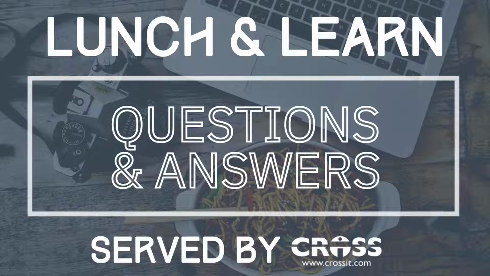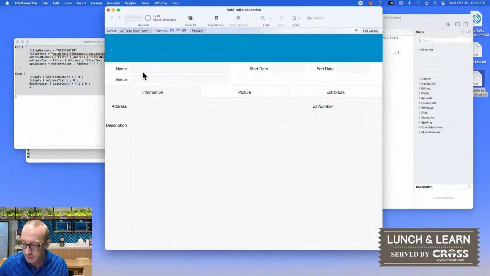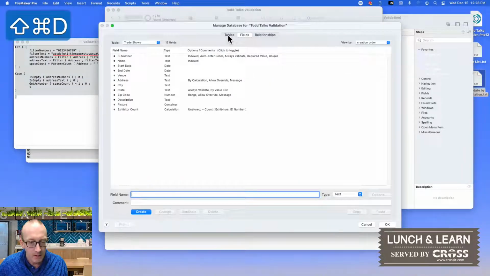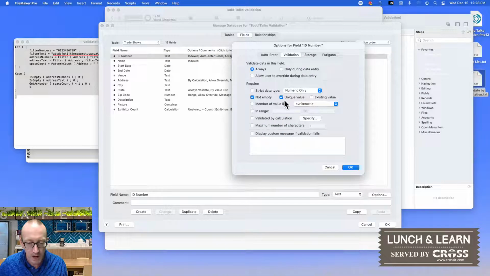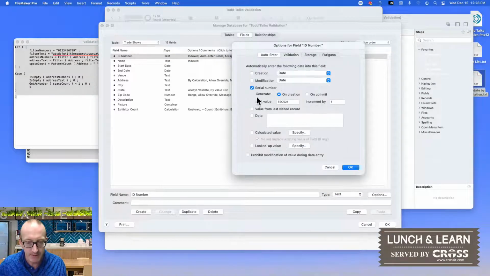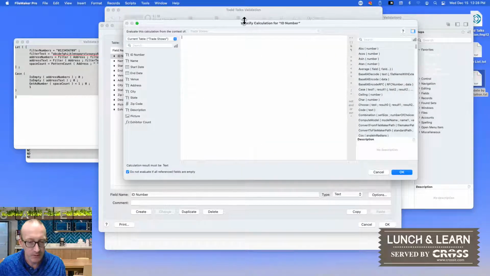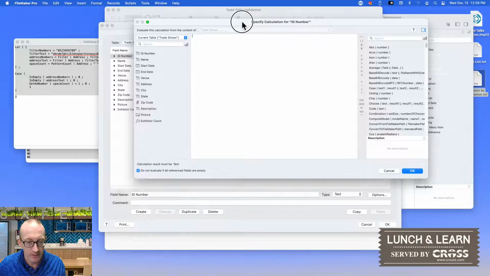All right, well, I'm glad you asked. That's an excellent question. One of the methods that we've started using on a pretty regular basis, and I'm going to switch back over here so you can see the screen for me, is that one of the options you do have, instead of using the serial number, is that you can insert a calculation, all right?